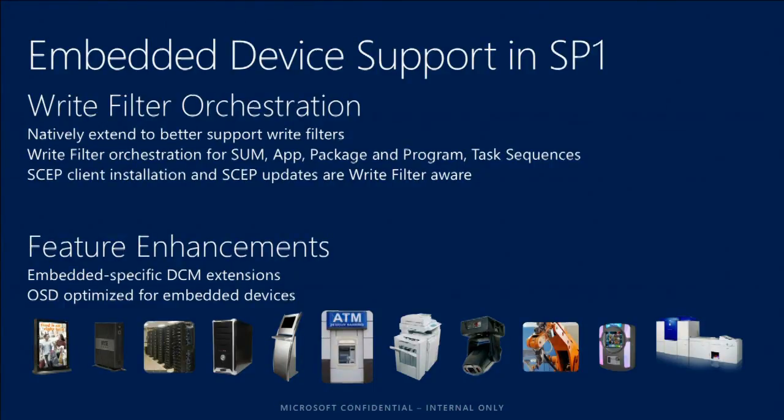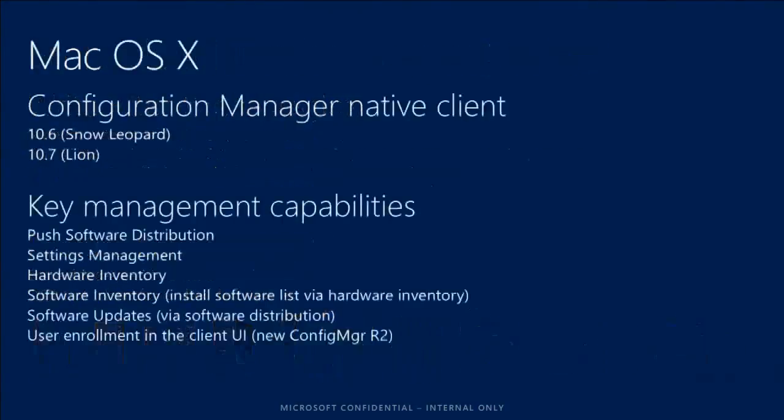Well, what we've implemented in ConfigMan 2012 SP1 is write filter orchestration. The ability in all of our deployment technologies, OSD, endpoint protection, software updates, application delivery, and software settings management. The ability of saying, yes, preserve this, or commit these changes on a Windows embedded device. So if it's something you want to deploy to the device, a new patch, we'll suspend the write filter, write it to the hard drive, and then re-enable the write filter for your protection scenarios. So a lot of cool things we've done there to help automate the integration with Windows embedded devices.